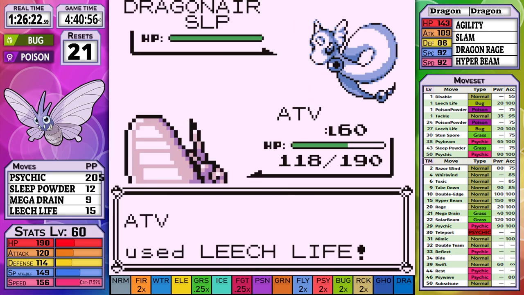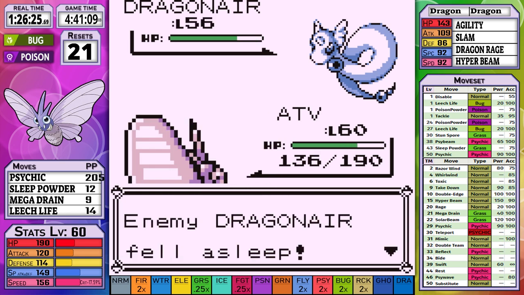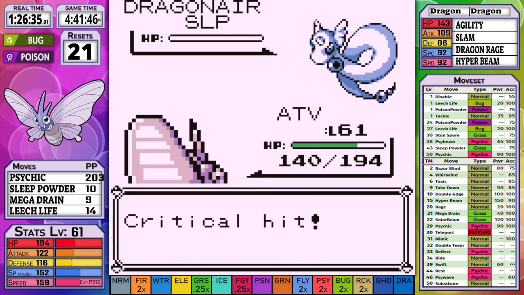Dragonair I put to sleep and try out Leech Life since Dragon resists Grass type, but Leech Life itself is just such a weak move that it does nothing. I swap to Psychic and take it out with two attacks. The next Dragonair is set to sleep and then one shot with a critical Psychic.